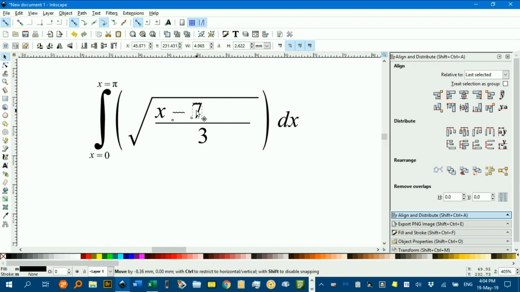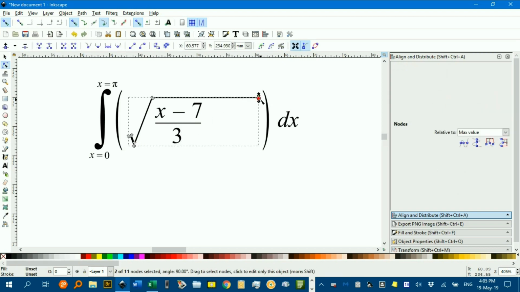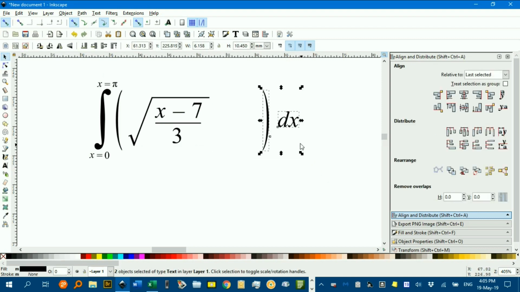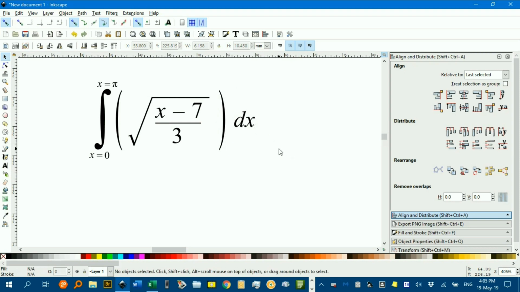Control drag over there. Control drag that to there. Control click, drag that to there perhaps. Click on that, N for node tool, and drag them back to there. Drag those around and back to here, so you can edit things quite nicely. As I say, full control within Inkscape. A bit slow, but you get quicker at it. And once you have a few square root signs and things, you can copy them from other documents or keep a master document of symbols that you use a lot.